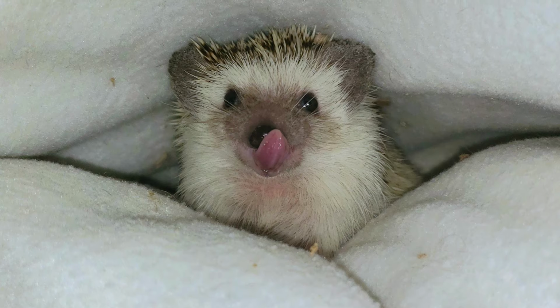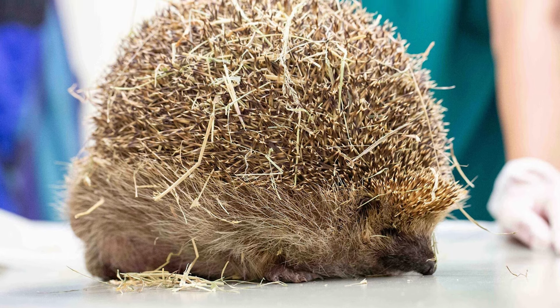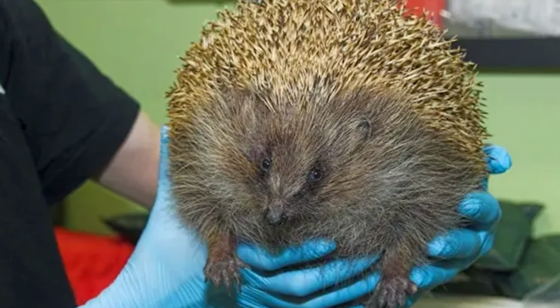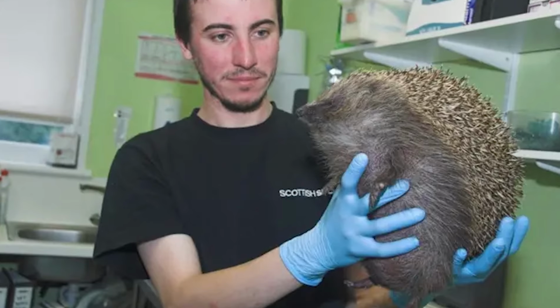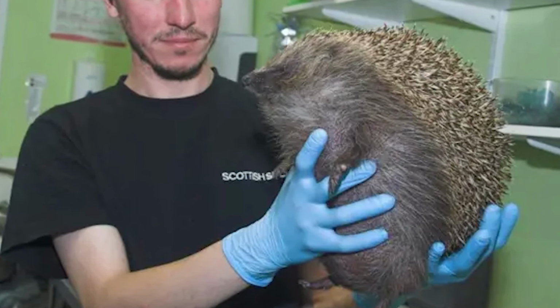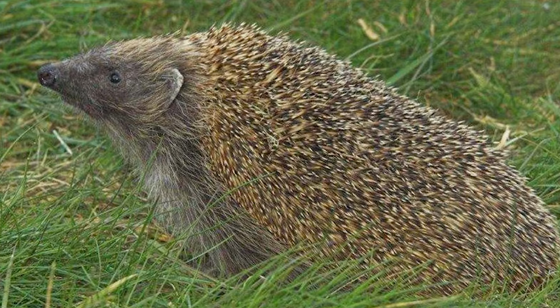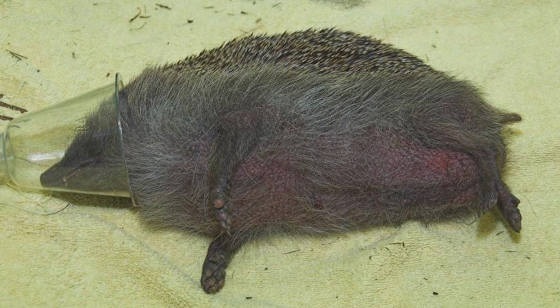The ballooning syndrome, a rare phenomenon where a hedgehog will puff up like a balloon. Zeppelin the hedgehog was found along the roadside somewhere in Scotland when a person noticed how abnormally puffed up this hedgehog was. Immediately, they called in the Scottish SPCA, Society for the Prevention of Cruelty to Animals, and they reported that it was the worst case of ballooning they had ever seen, and the hedgehog was extremely lucky to be brought in when it did.